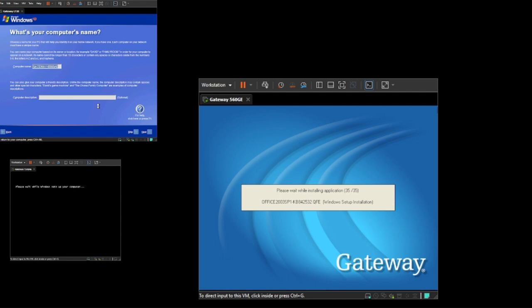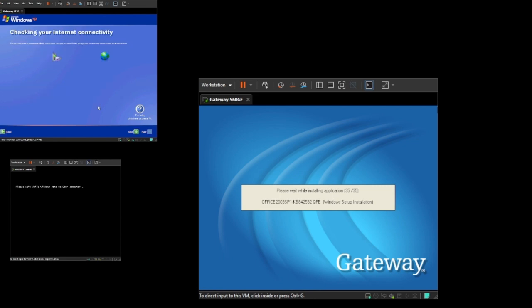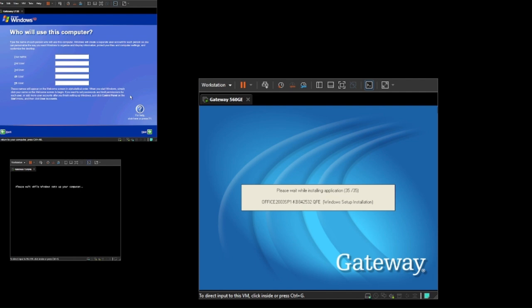Vista had only been around for maybe a year or two by the time this thing came out. And I believe Windows 7 was still in development, then later in 2009 it would be released.